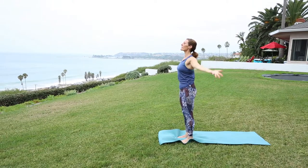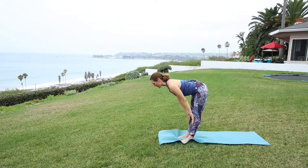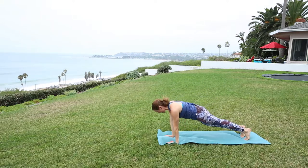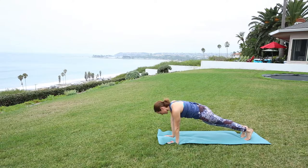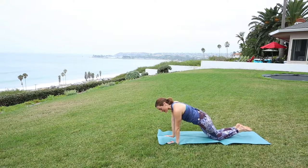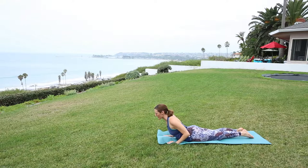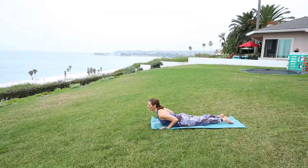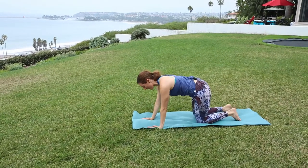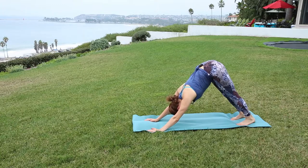We're going to add on this time. Inhale to lift. Exhale, folding forward. Inhale half lift. This time plant the palms, step back to a plank pose like the top of a push up, lining your wrists under your shoulders. Belly engages towards the spine. Knees come down to the mat, untuck the toes. Elbows bend into the rib cage, belly flat, lifting the chest. Shoulders roll up and back into your cobra pose. Elbows tight — just a little baby back bend here. Keep pressing the tops of the feet into the mat. Exhale, release all the way down. Tuck the toes, press back up to tabletop and meet in a downward facing dog. Cleansing breath in through the nose, out through the mouth.